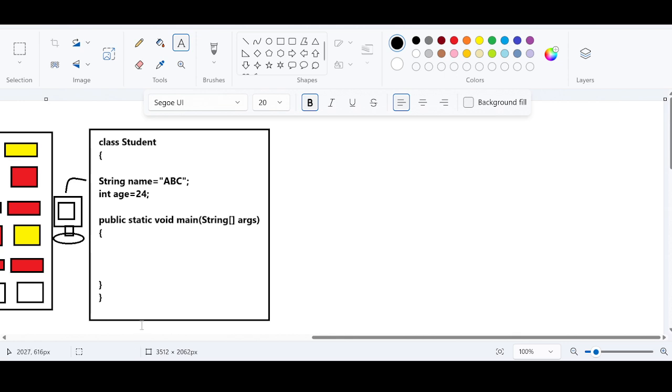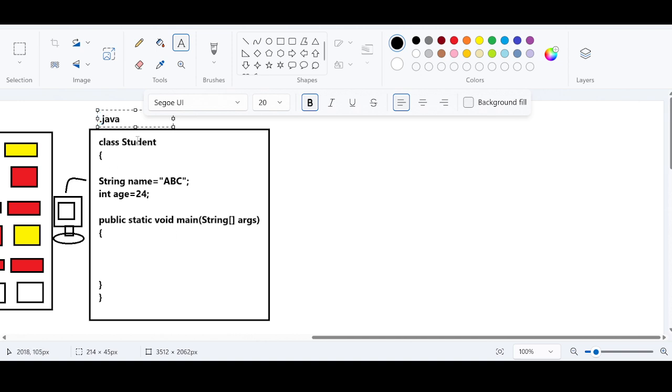The extension is always .java. Why .java? Because .java says the particular content in this file is Java code. The computer will understand that Balaji is trying to save this code with the .java extension. This is the property of the Java language. The extension should be .java.